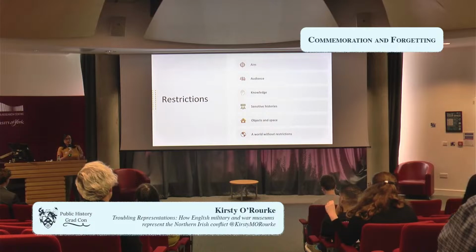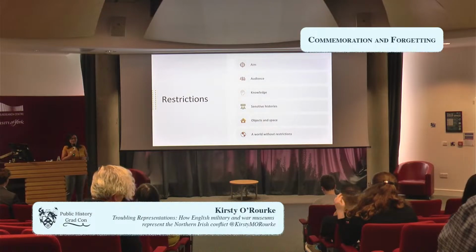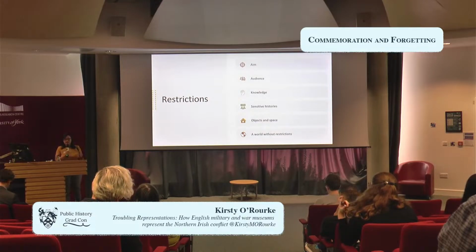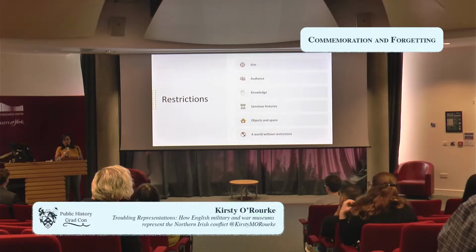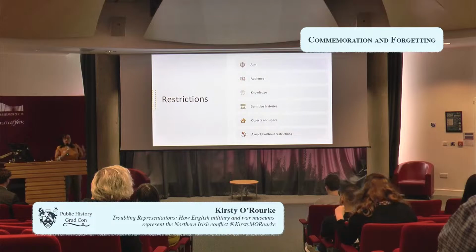A museum professional discussed with me their desire to exhibit a rubber bullet. A rubber bullet was created by the Ministry of Defence as a non-lethal way to control riots in Northern Ireland. However, the rubber, and now plastic bullet, caused 17 deaths, 16 of whom were Catholic and 8 of whom were children from as young as 10. It is a controversial object. While still controversial, it is in use today in Northern Ireland.